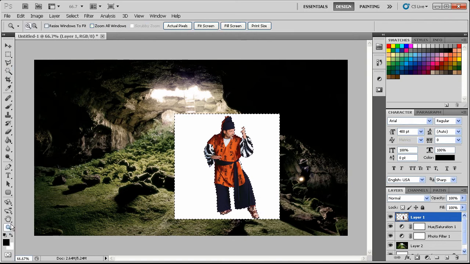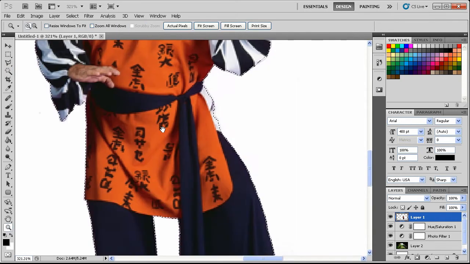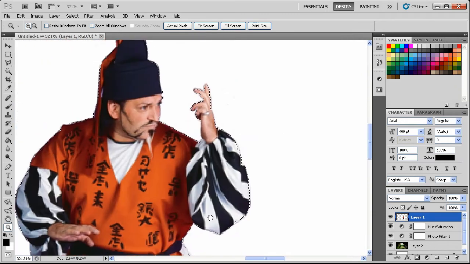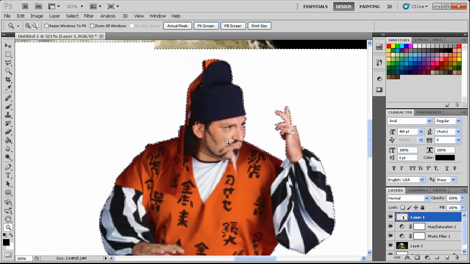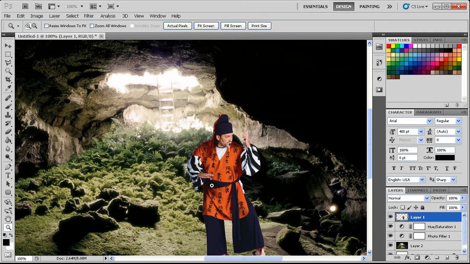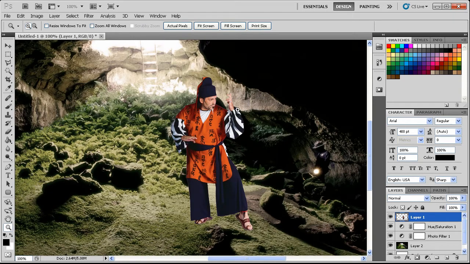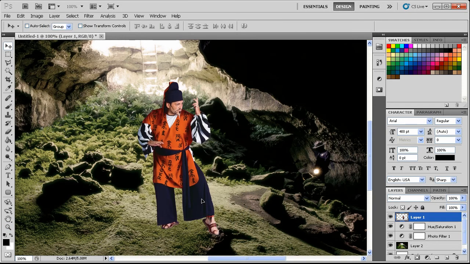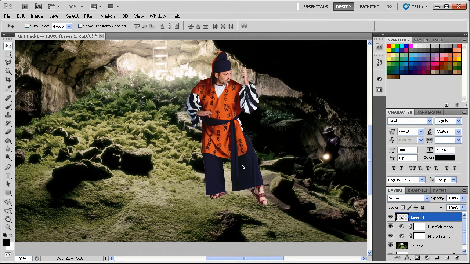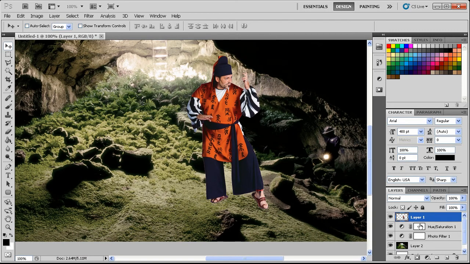Alright, that looks pretty good. Let's go ahead and zoom into the selection here so I can see how clean it is. And that's actually not too bad. Not too bad at all. So we'll stick with that. And we'll just hit the delete key, hit Control D. So now our character is placed here on the screen. Now you'll see here that you have to decide where we want to place him exactly, but I kind of like this position here.